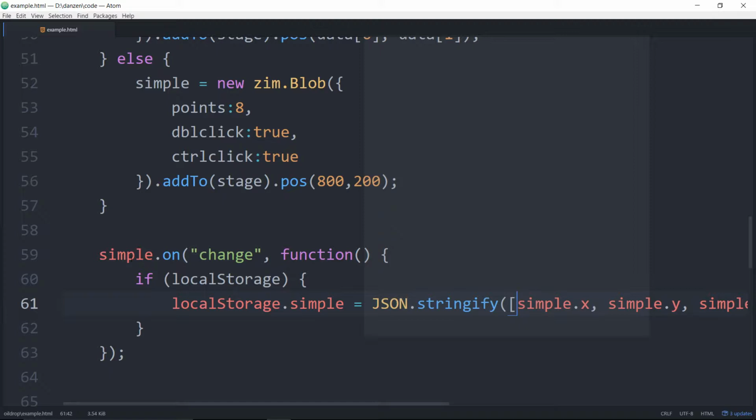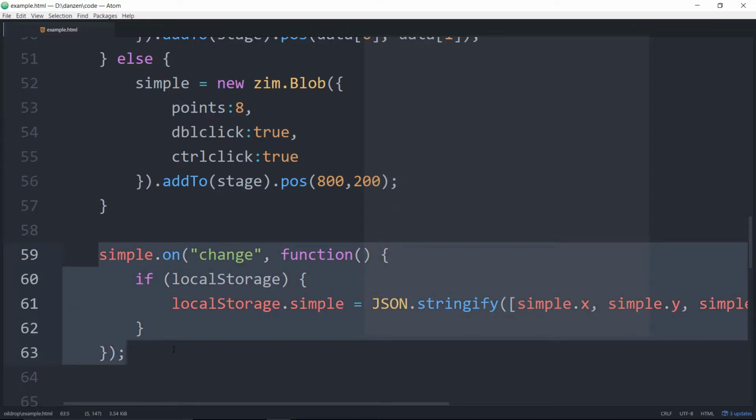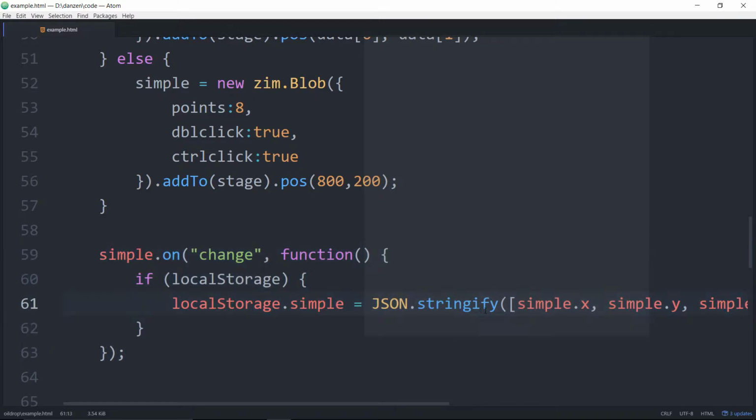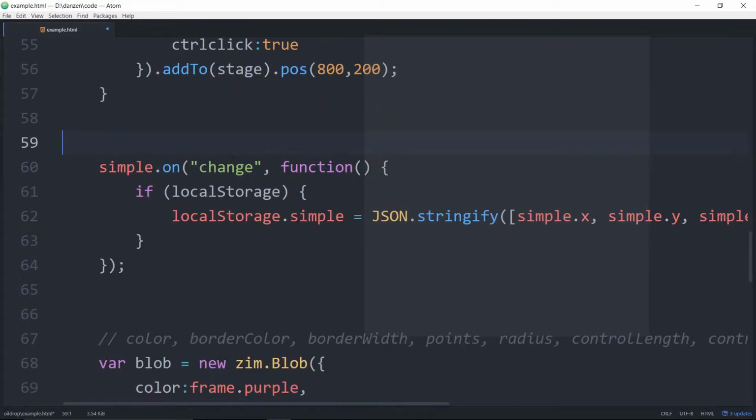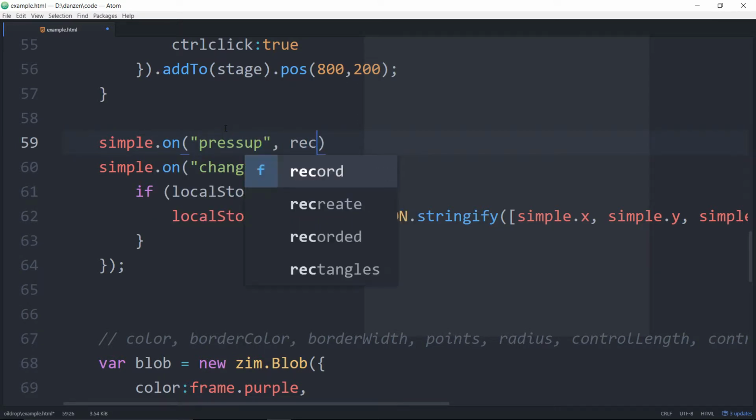If we don't make a change to the Bezier curves, it doesn't record the X and Y. So really, we want two events here. So if we want two events doing the same thing, we also want simple dot on press up, comma, we'll just call it record.